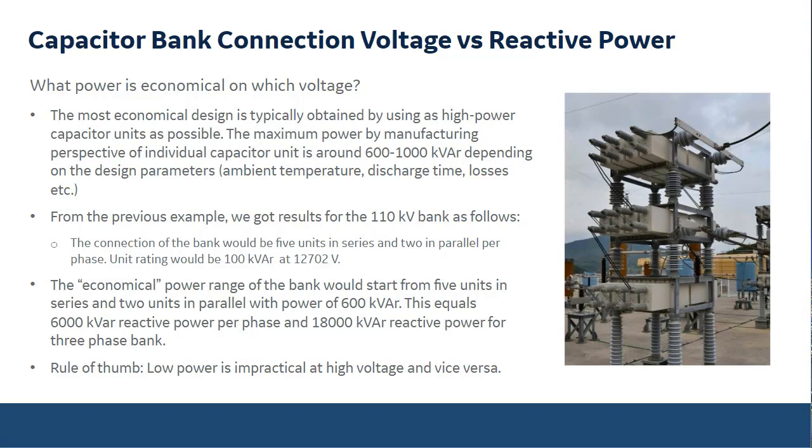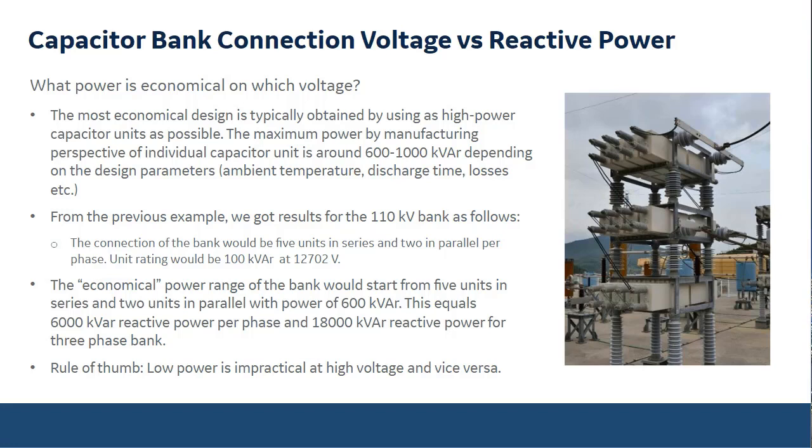You can see it. I have tried to explain it here. The case is that there is a maximum voltage that the capacitor unit can have. It depends on the protection that is used, whether it's a fuseless or internally fused capacitor, which is a little bit different. But here I've calculated that if you have a 110 kV bank, and we are using internally fused caps, you would need 5 units in series to get to this 110 kV voltage.